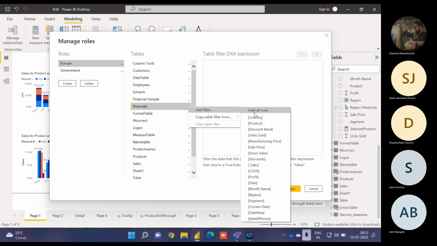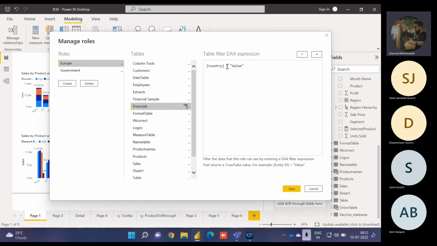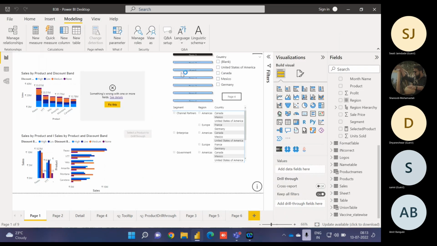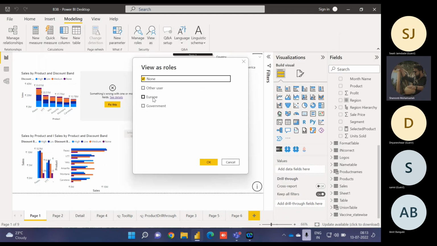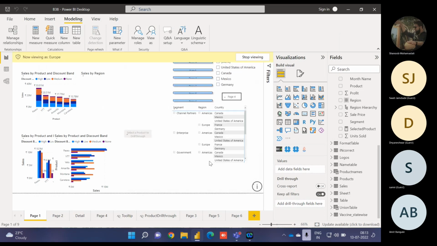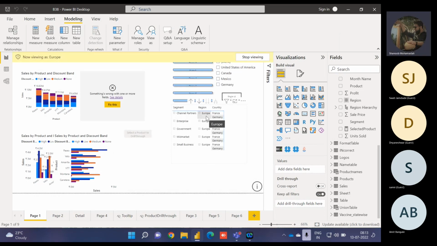So I can say country, and use the same formula that we used. And then I can view that as well. There you go. That is France and Germany.